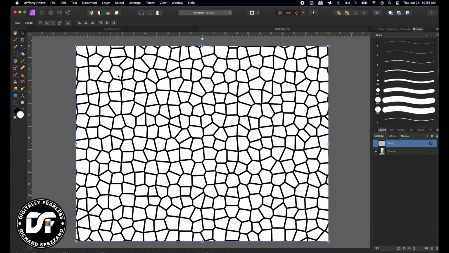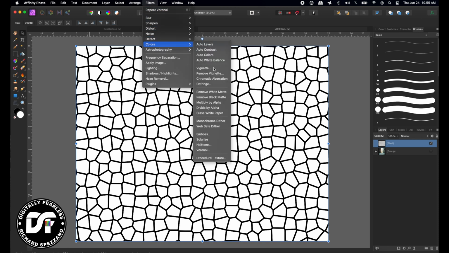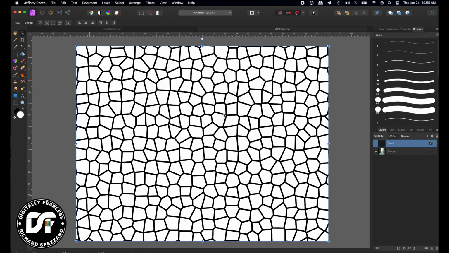Now, here's the interesting part, and this is the part that caught my eye about what Carl did. And this is also the reason he asked us to start with white. He went to Filters, Color, and Erase White Paper. If we would have started with another color, it wouldn't have worked as well. You could erase by color and selection, but it's not as clean. But Erase White Paper is very clean. So what you're doing now is this is now a pixel layer. It's see-through. All you're seeing are these lines, and these are not strokes any longer. This is just a solid pixel layer with holes in it, and that's the best part of this technique.